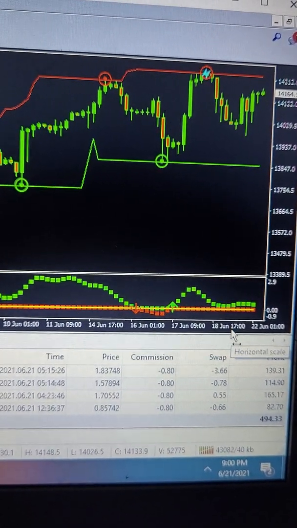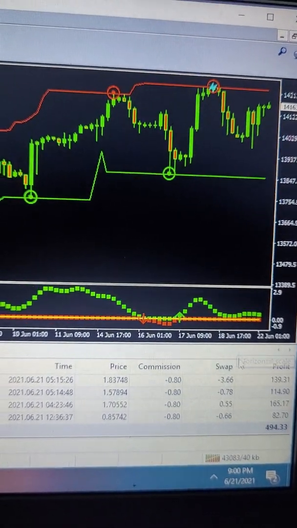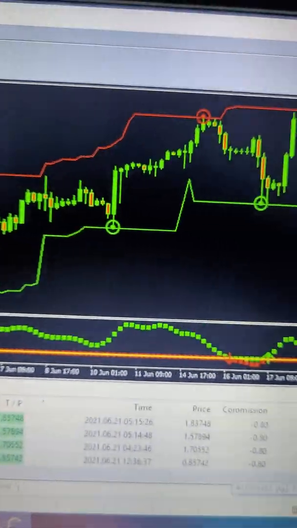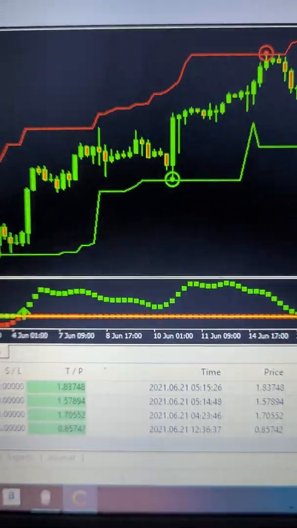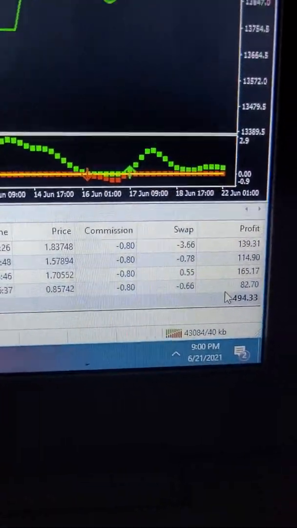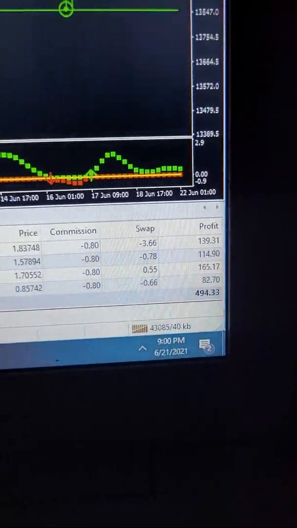We're going to start showcasing some of the templates and systems that we have that are coded off of price action. And this is the Renko system. It works very well. Right now, I am on NASDAQ. As you can see, it is 6:21, which is Monday. This is the profits that I've made for today.